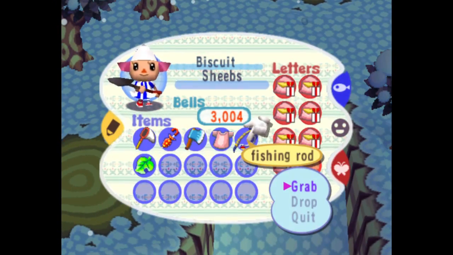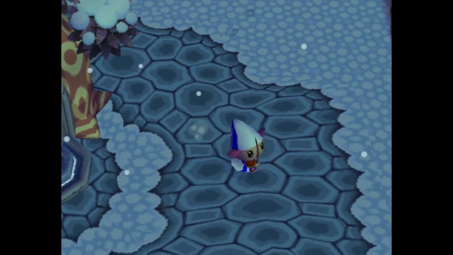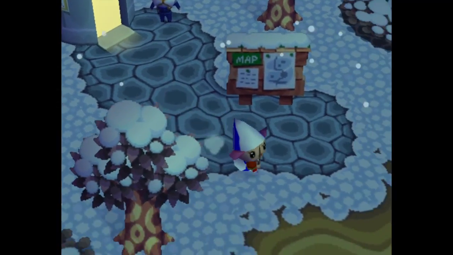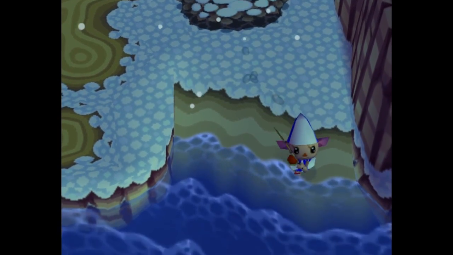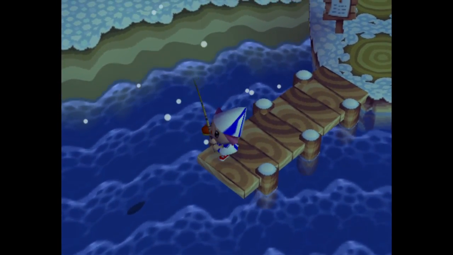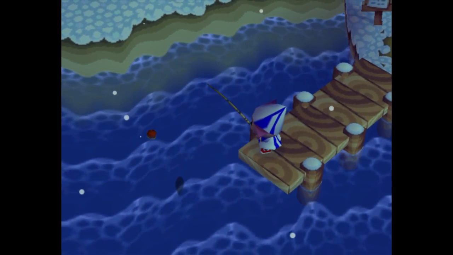Okay, I am gonna fish just a little bit more, because fishing is probably one of the best ways to make money. If it were summertime, bug catching would be a really good contender. But I have run into a total of 2 bugs. And that is the pill bug and the mole cricket. The mole cricket looks terrifying in this game. Its animation is horrifying. I never want to see it again.